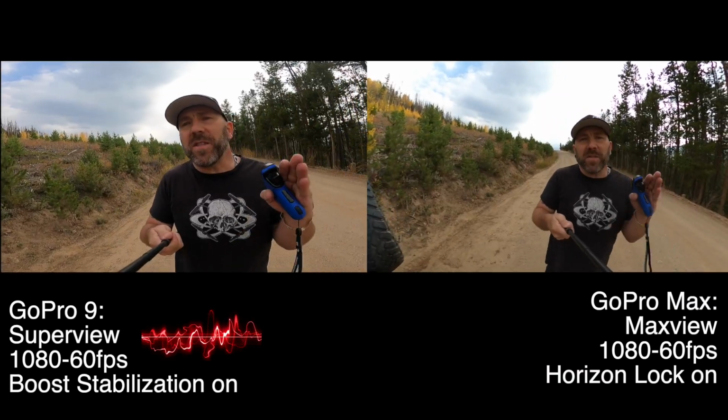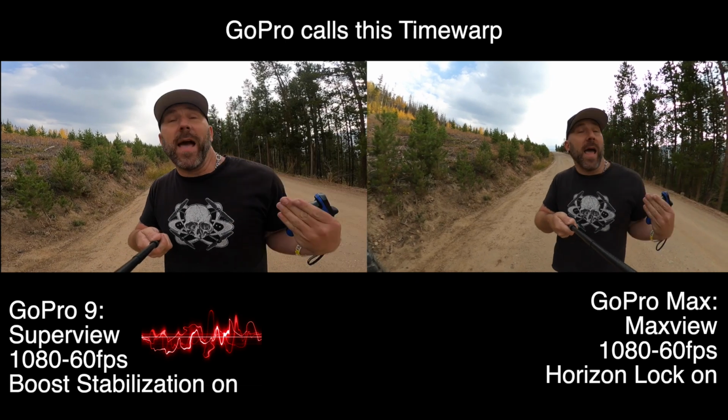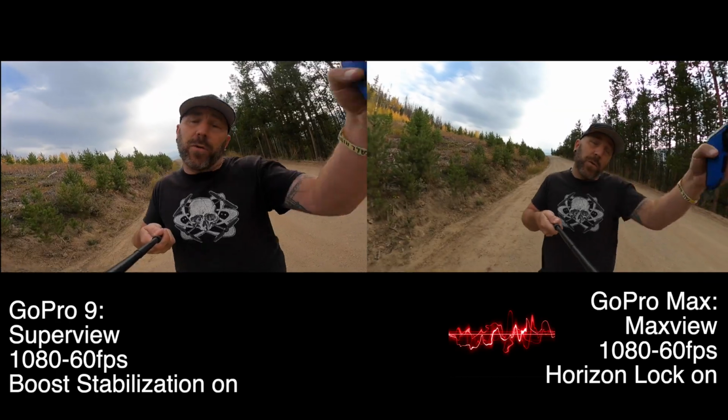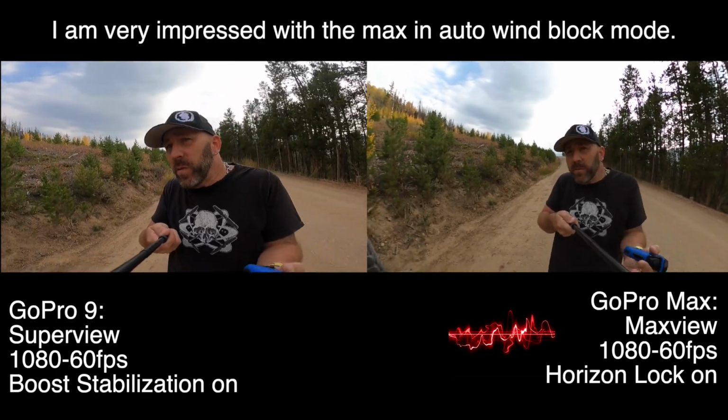So let's go ahead and set both of these cameras up now in their hyperlapse style filming and see how it looks. I'm gonna point the camera in front of me as we just go through the trees and stuff and see if there's a difference between the two.